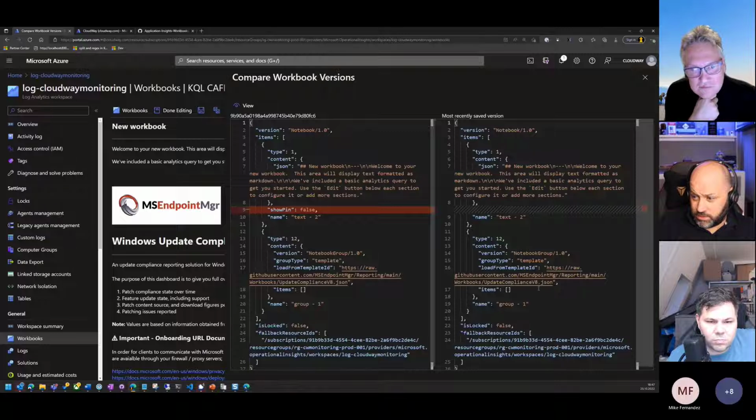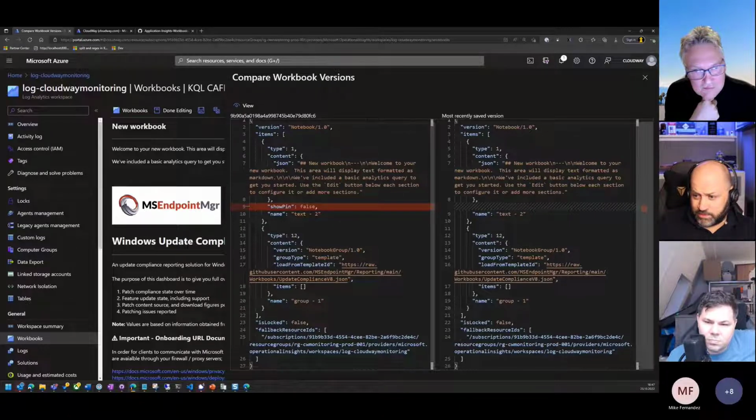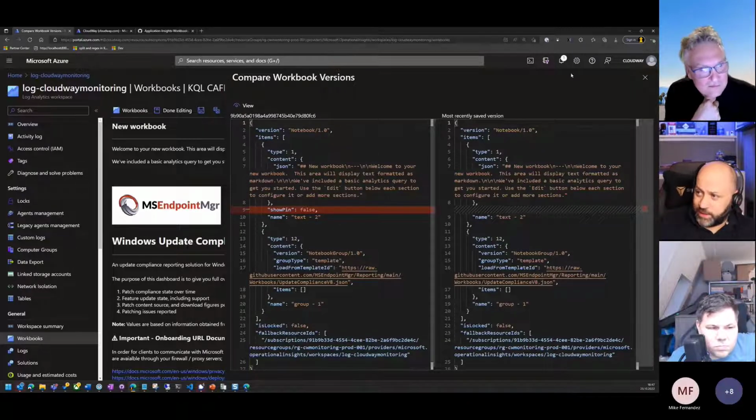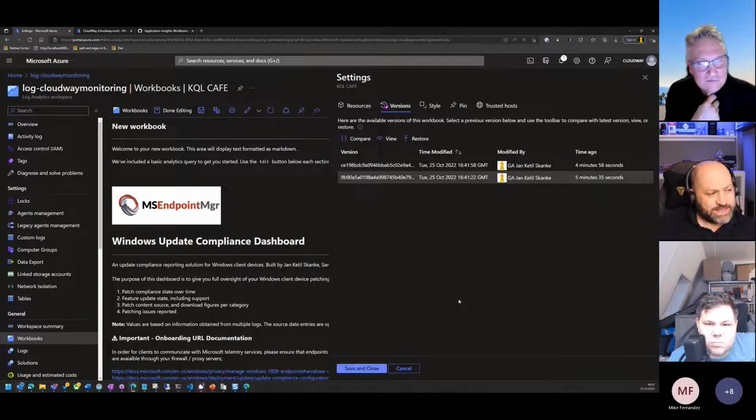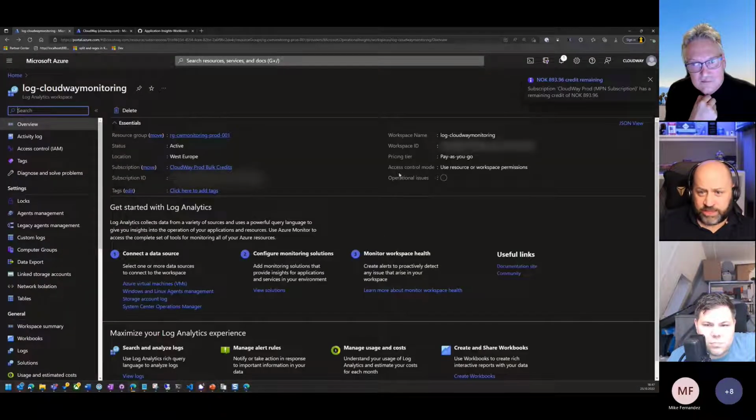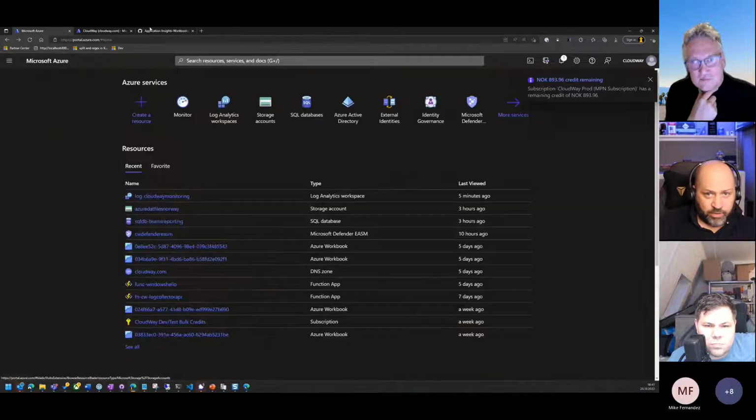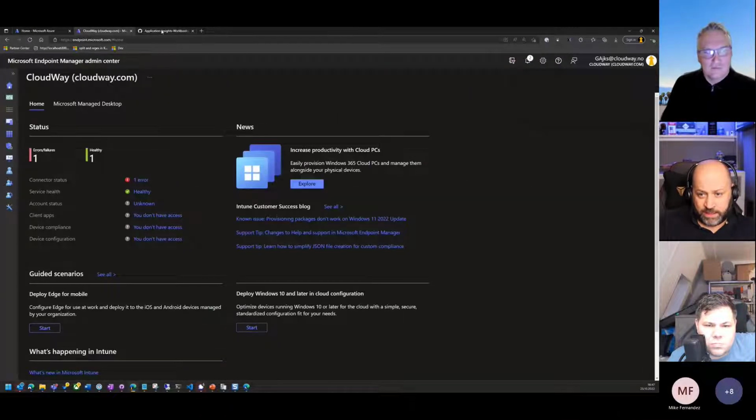And yeah, the first version is gone. Maybe because I didn't save it. But this is all really cool. We didn't have this before, but now we actually have versioning on workbooks. So if I go in and change something, or somebody changes something in my workbook, I can find it out and go back.